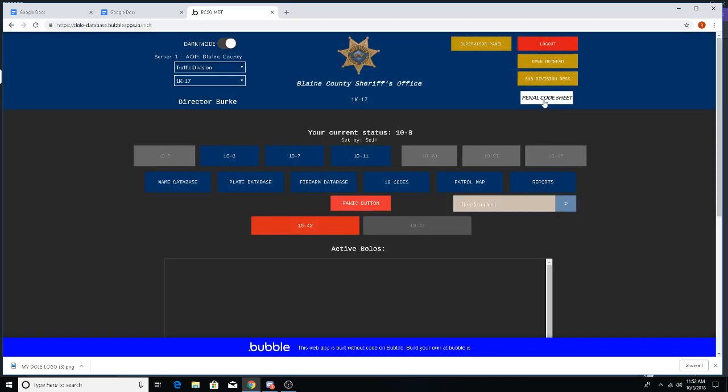And then penal code sheet. So if you click this open, it'll open up a link for our penal code. So if you are on a traffic stop, you don't have to switch between Discord and the CAD. Everything is in one spot, so that's pretty easy. Panic button, only use that if you were in an extreme emergency where you're being outgunned by like 5 people, because you will get pretty much every officer to your scene. So we highly advise stressing not using that. So that is how you use it.